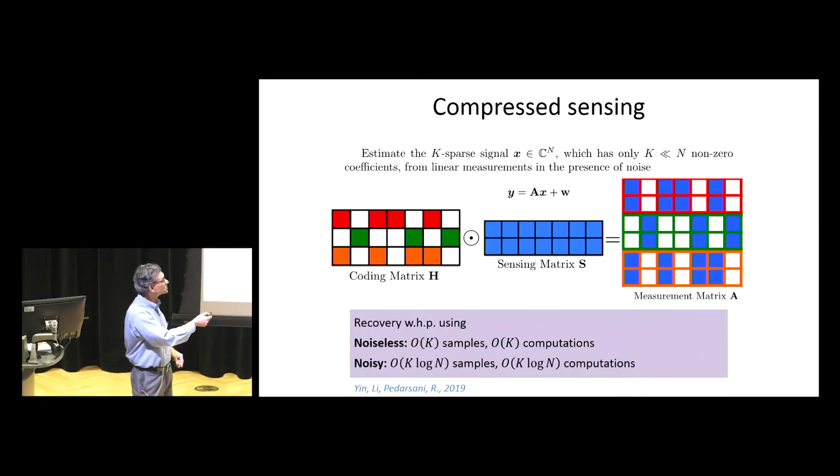The sensing matrix is to identify the singletons, and this other part is to disperse the coefficients so that you'll have lots of singletons. And in particular, you'll have a structure like that, and you can show that you can do this in order k time and order k computations in the noiseless case, and k log n and k log n for the noisy case, again sublinear time. So convex methods will need more than sublinear time. They will be superlinear.